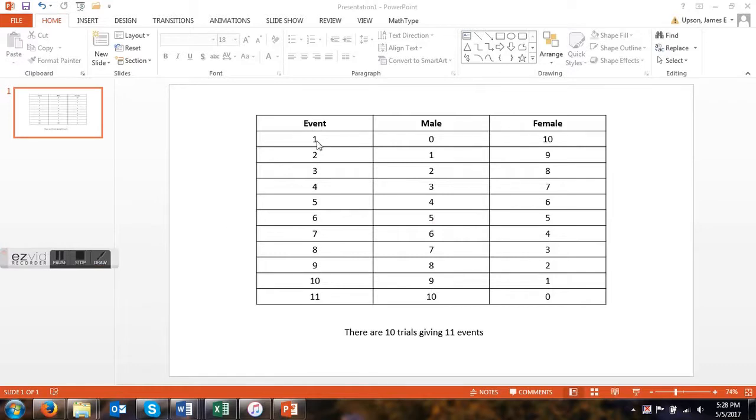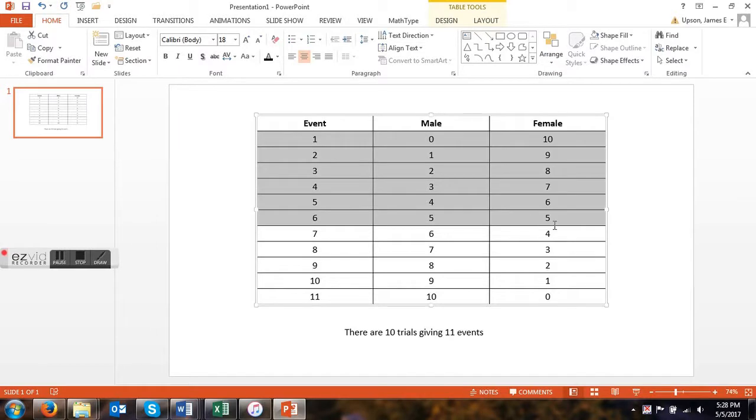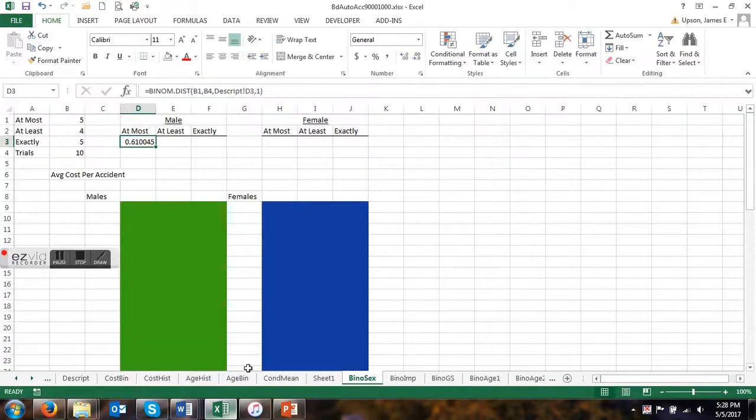So what we're saying here is, what's the probability, I'll just highlight it, of at least, make sure I get it right, of at least 5 male accidents. So that's actually 6 events that are occurring. If you're at a 50-50 chance, it kind of makes sense that if there's 6 events out of 11, you're going to be at 60%. So as a gut check, 60.1% really makes sense.